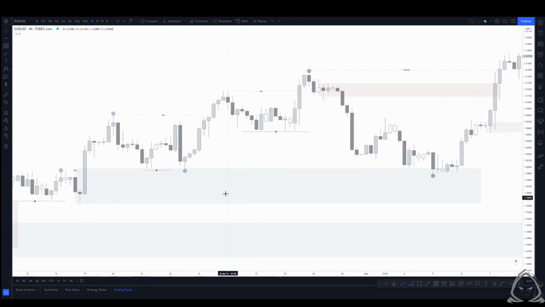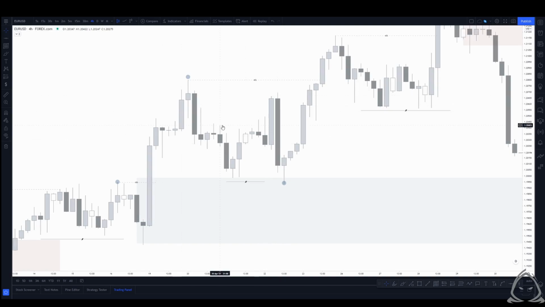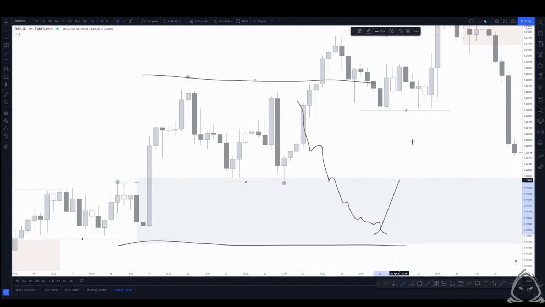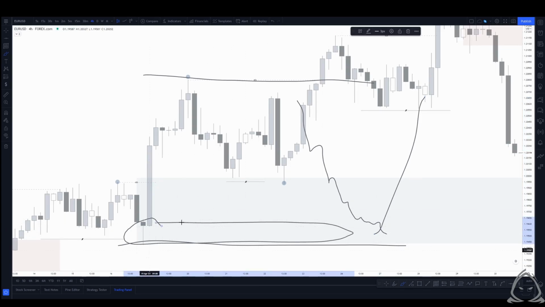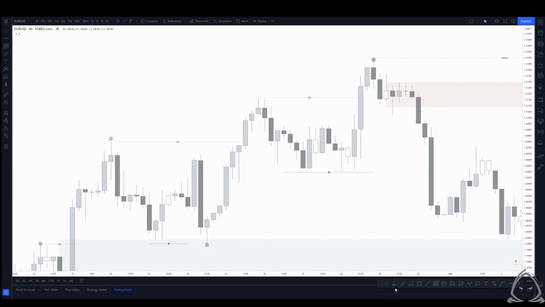And at that point, we just have to adjust our analysis, flow with the market and don't force your will on it. Just because it did a change of character here doesn't mean that it can't break down to create more substructure, because as we know, price is contained within this range, and for it to remain bullish, it can still come down as low as here before coming to the upside. And as we can see, we do have a valid demand zone at the bottom of this entire range. So this would be a valid point to look for a potential buy as well if price did come down that way. We'll move on and just look at this bit of price.